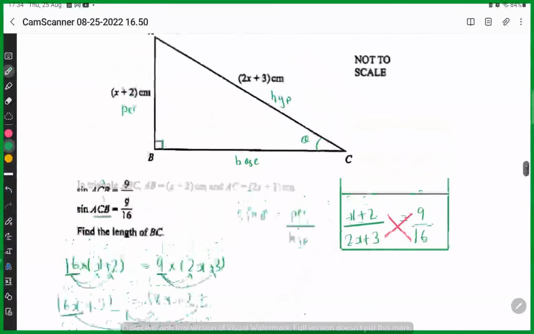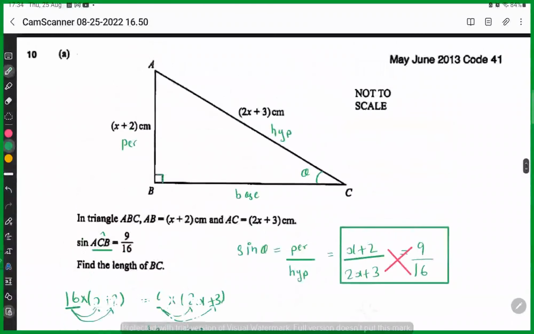And finally, I know what exactly is the perpendicular and what exactly is the hypotenuse. Okay, look at it. x has turned out to be 2.5. So the perpendicular side was x plus 2. This means it would be 2.5 plus 2. So this would make it 4.5. Please find the hypotenuse side quickly by plugging in x.